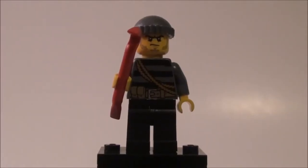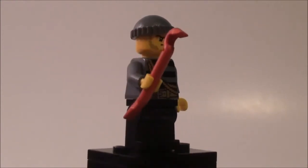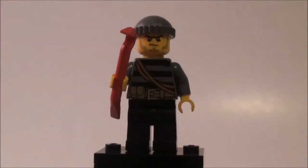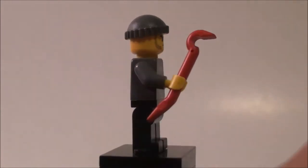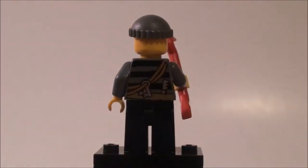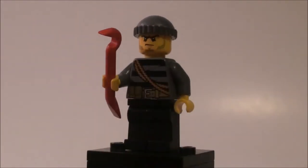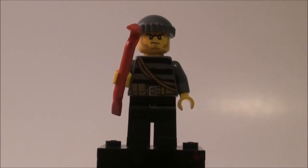Alright, so here's the last minifigure in this set, and it is the robber, or the crook, or whatever you want to call him. As you can see, he does get his crowbar there, and then he does get some rope if he wants to climb up on high stuff. And then you can see he does have the keys there, and the rope on the other side. I'm not really sure what that is. It's kind of weird, but anyways, so a very cool minifigure. Let's go ahead and take a look at the set.